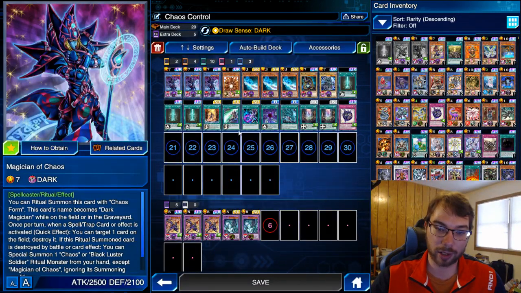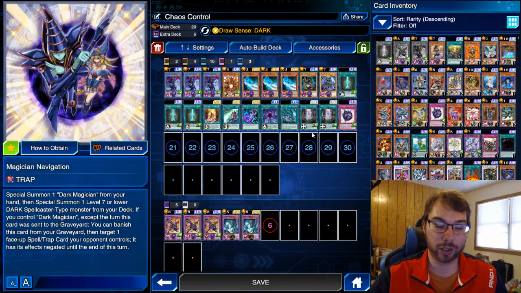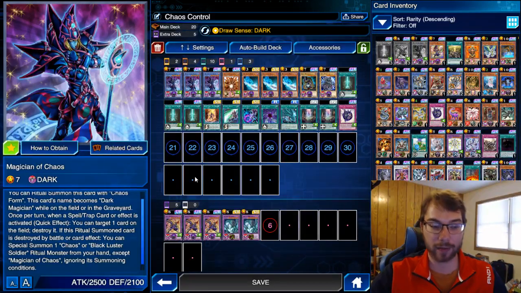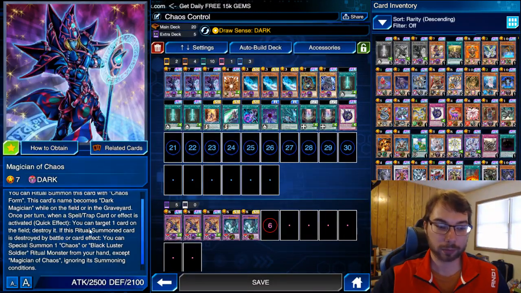is really helpful so that we can do things like Dark Magic Attack, or even if we have a Magician Navigation in the graveyard, we'll be able to take advantage of those spells. And then the other thing is once per turn, when a spell/trap card or effect is activated, and this is any effect, not just yours, is activated, you can target one card in the field and destroy it.